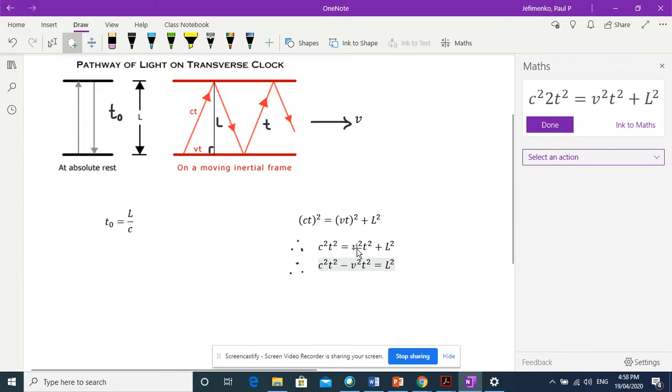Okay, so before I prepared this is what I was trying to write. c squared t squared equals v squared t squared plus L squared. That was just expanding it all right out. On the next line, and I've already done it here, I'm going to subtract away v squared t squared from both sides so that I can get the t squareds all on the left hand side. So I get c squared t squared subtract v squared t squared, and that only equals L squared, because the v squared t squared got subtracted from both sides, so it deleted this v squared t squared, and I was just left with L squared.